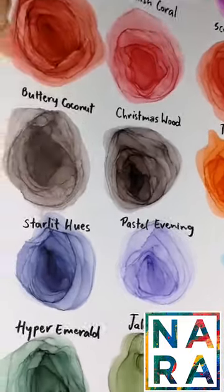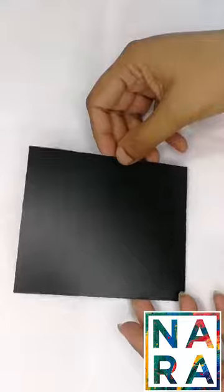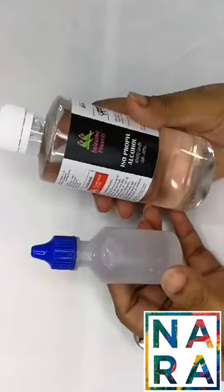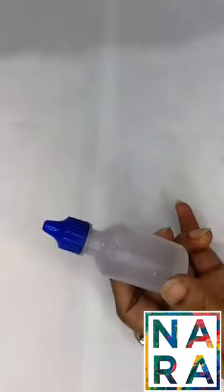Okay, so I'm going to remove this, and first I will show you all the things that I'll be using today, so people don't have to ask what products I'm using. The first thing, of course, is all the Nara inks. I'm going to use these small sheets of Nara paper. It is 275 micron, the thinner one, cut in 4x5, and I'm going to use the same size of Nara black as well. Apart from that, I am going to use isopropyl alcohol. I get it from DIY for you, because recently there have been a lot of complaints about impure or diluted alcohol being sent from Amazon. So I've started buying from DIY for you. This is the one that I'll be using today.